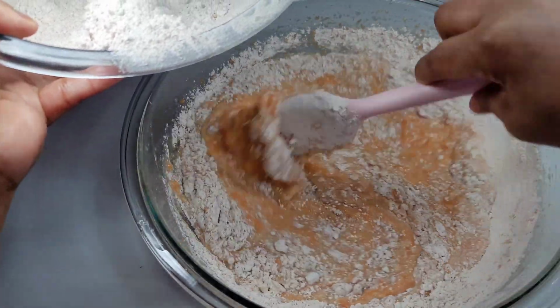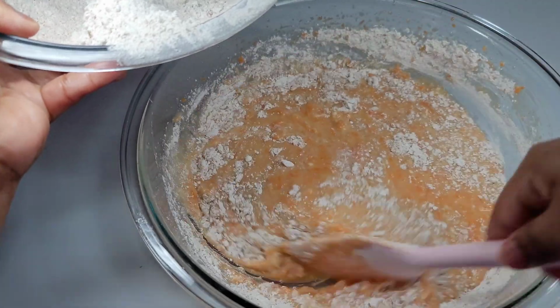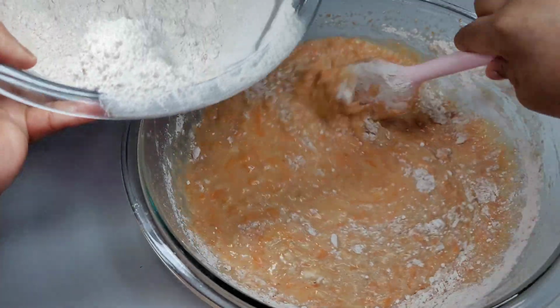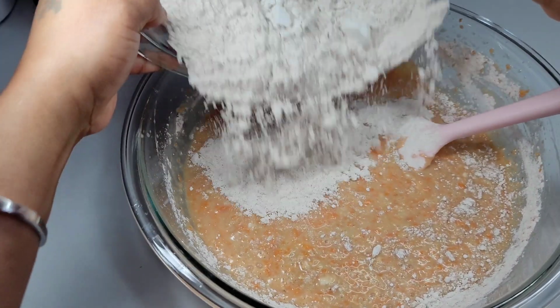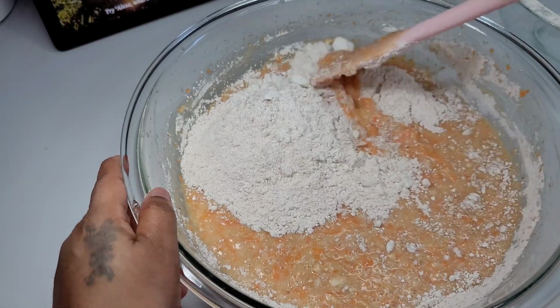And you know, when you overmix your batter, that causes your cake to become very dry. So you don't want to do that. We will just combine the dry ingredients until they are all mixed in, and then I'll show you the next step.